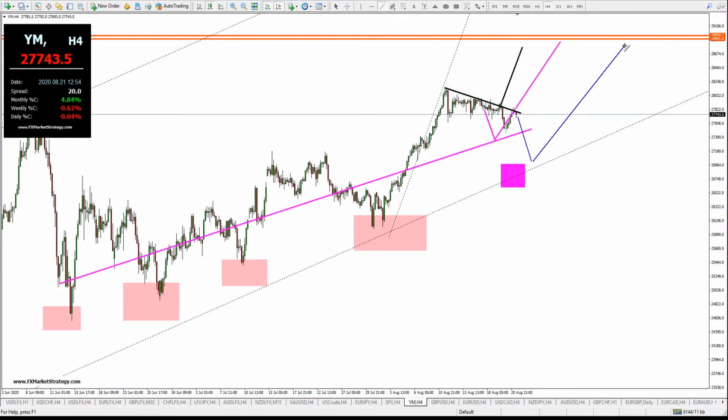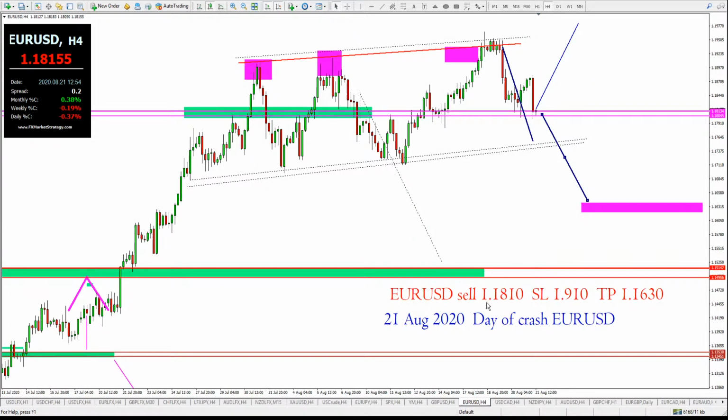It's taking too much time to make it to the upside, so you may get a better price to enter a buy. In my opinion, do not sell it, wait to take a good buy to the upside, because you have a second trend line here that has not been tested. Watch out, we may get to test this one today, especially if the dollar index is going to go up. The stock market may come down a little bit, not too much, just a little bit. Okay, so that's something. I would only be bullish in this euro dollar.